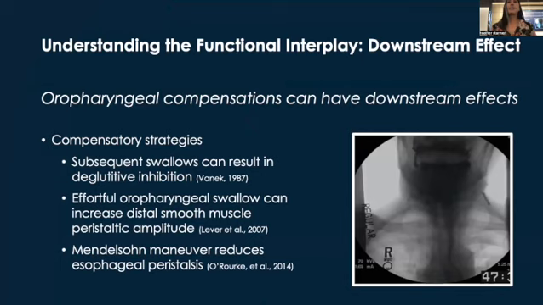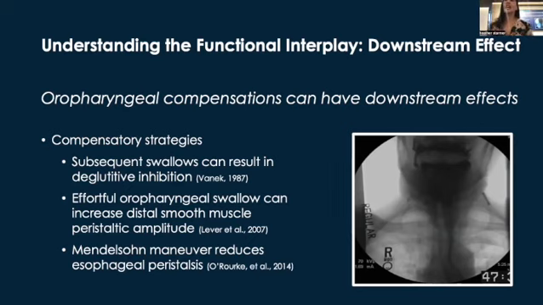So when we think about the interplay between the oropharynx and the esophagus, the interplay both has a downstream effect, but also an upstream effect. And this is what's so important when we, as speech pathologists, dig in our arsenal, pull out compensatory strategies, and then we get our patients into the AP view or perform an esophageal screen. It's really important to discern whether or not a patient actually has esophageal abnormalities caused by the compensatory strategies that we prescribed, not necessarily any physiologic impairment.